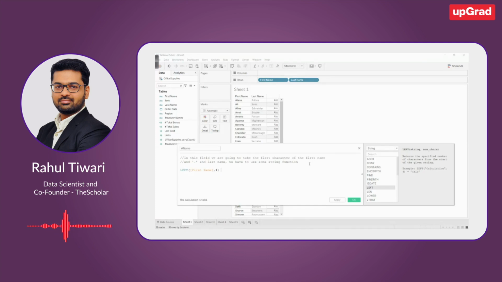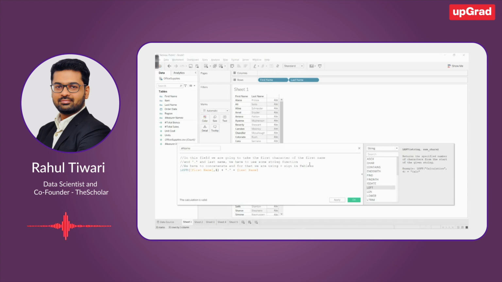After that I want a dot. That means I now want to concatenate, and for that we use the plus sign in Tableau. So plus a dot plus last name.